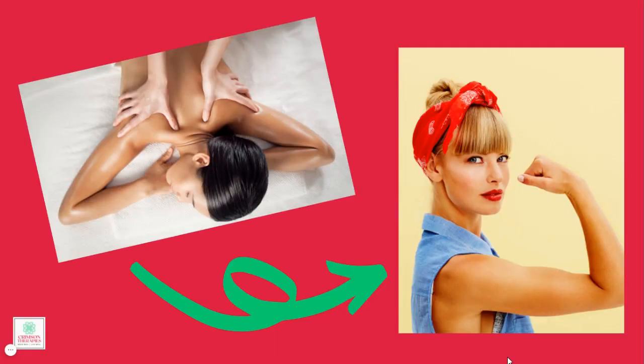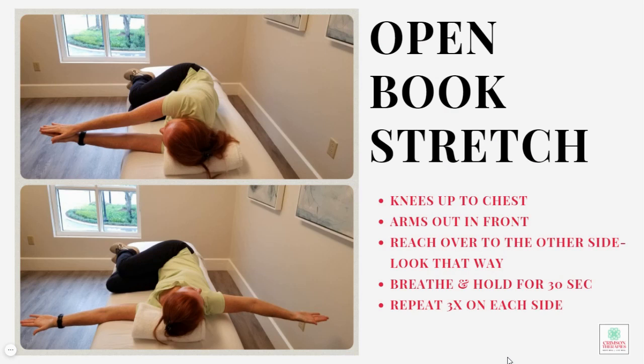So what can you do? Well, getting massages to the upper trap sounds like a fantastic idea and can be helpful. However, this is not a long-term fix. You have to strengthen the middle and the lower fibers in order to regain balance of the entire muscle. There are several ways to do this, but I'm going to give you two of my favorites. First, though, I recommend loosening up the area before you start your two exercises.